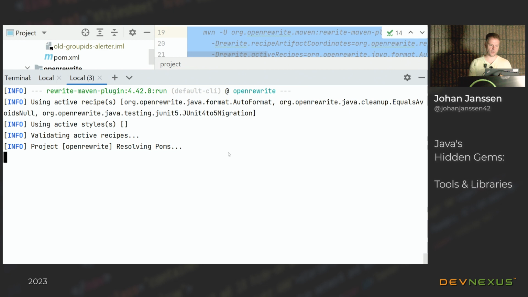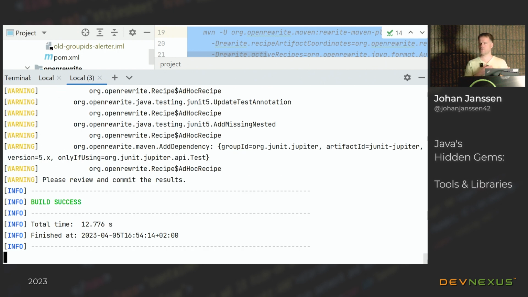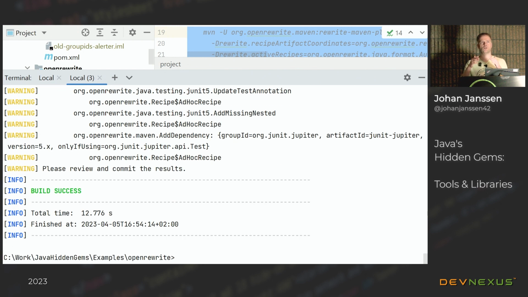So it's doing the JUnit 4 to JUnit 5 migration. You can basically specify whatever migration you want to have. It even has recipes to transform your project from using one, for example, REST library to another REST library. So there are really a lot of recipes available, so you should really have a look at that.